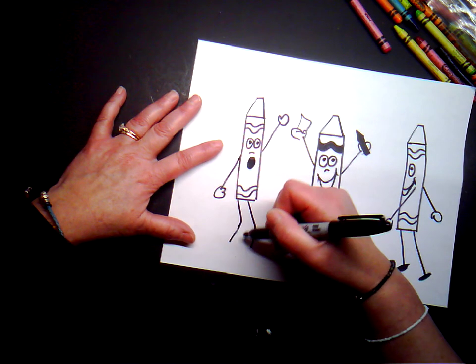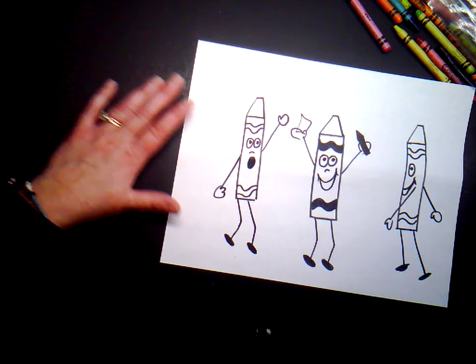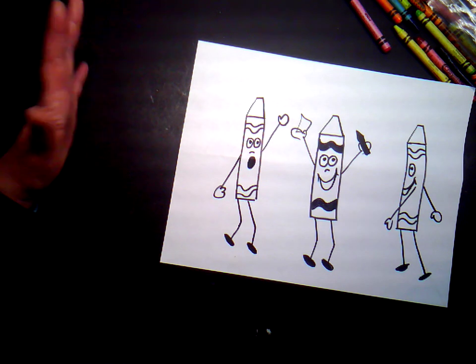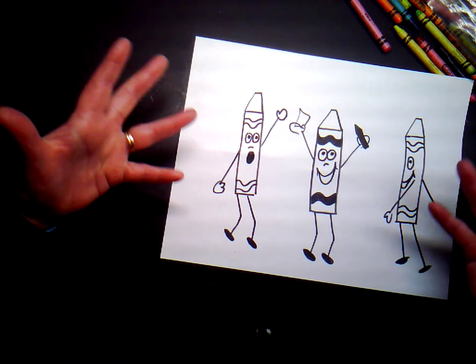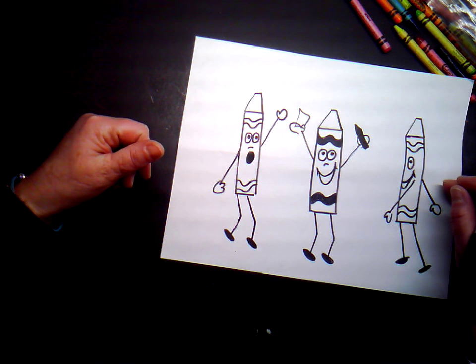He's walking towards them. Oval shape. Oval shape. And we have some crayon friends, just like Duncan had crayon friends. But guess what? These guys, they're up in the air. Let's put them on the ground with the horizontal line.